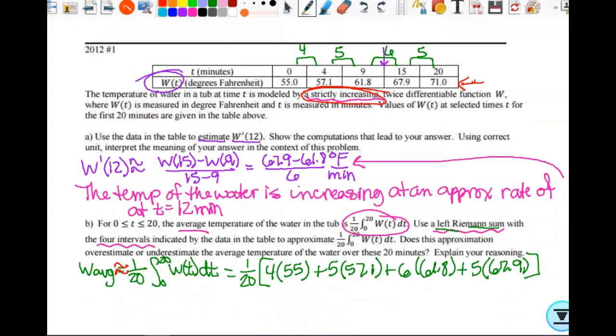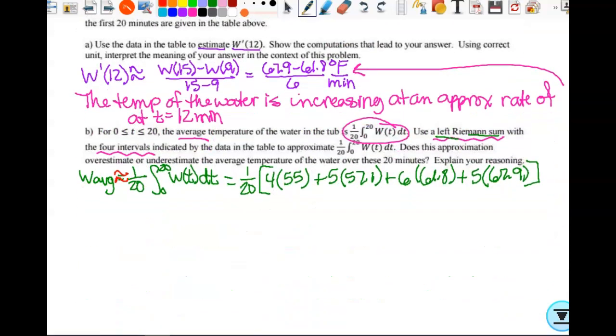Okay. Or it would have to be one of those where you knew from the derivative that it was increasing, or what, you know, that type of thing. Okay, so what do you do if you're not real sure? Draw. It's increasing. We don't care what it really looks like, right? It's increasing. I do my left Riemann sums, and it looks like this, right? And so that's clearly an underestimate. Make sense? Like you don't have to draw it. That's just for you to wrap your mind around it if you need to.